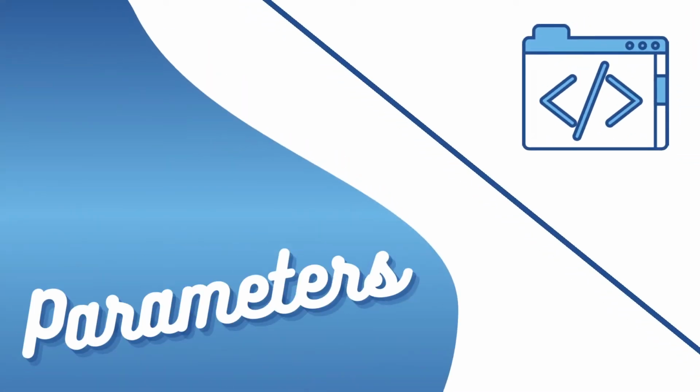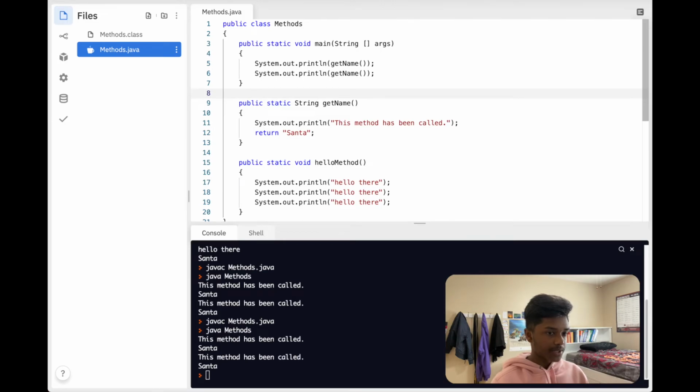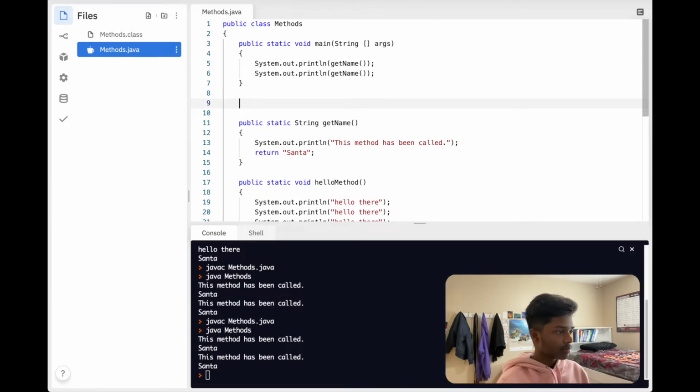Feel free to modify your method and try doing other things with it to get a better feel for methods and how they are used. Next, let's try a method with some parameters. Let's create a method called multiply, which takes in 2 ints and returns an int value, which is the product of the 2 ints. So to do that, we will again be doing public static, and since it returns the product, we will have int, and let's call it multiply.